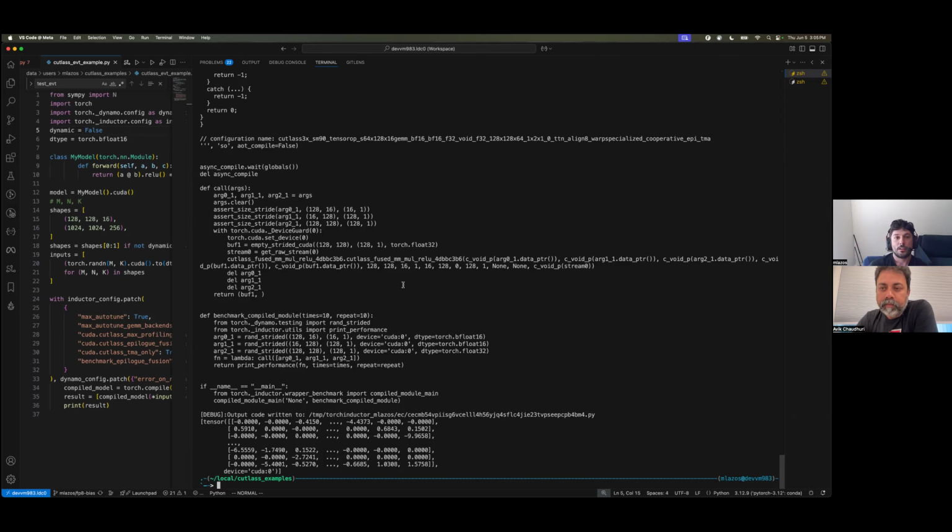Cutlass 4 provides a new DSL that might be able to circumvent the C++ compiler, so we don't have to compile C++ and just compile the DSL instead. So in terms of compile time, is the bottleneck mostly that you're compiling a lot of C++? Yeah, it's just the C++ compiler. Dynamic shapes help with that a little bit because you don't need to compile a new kernel for every new shape. But in general, dynamically shaped kernels will be slower than static shapes, right?